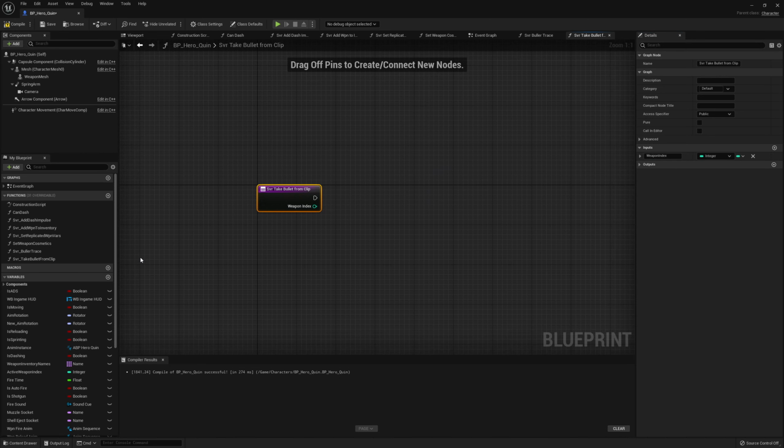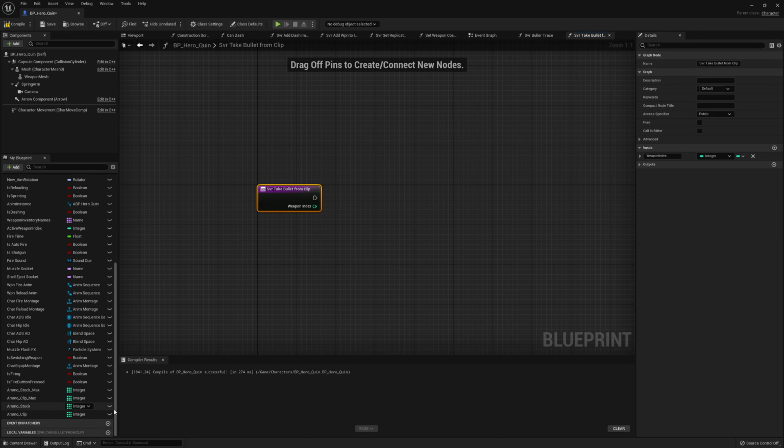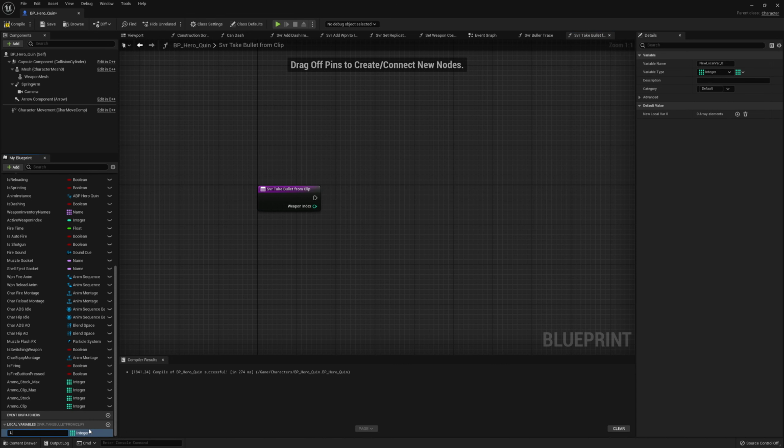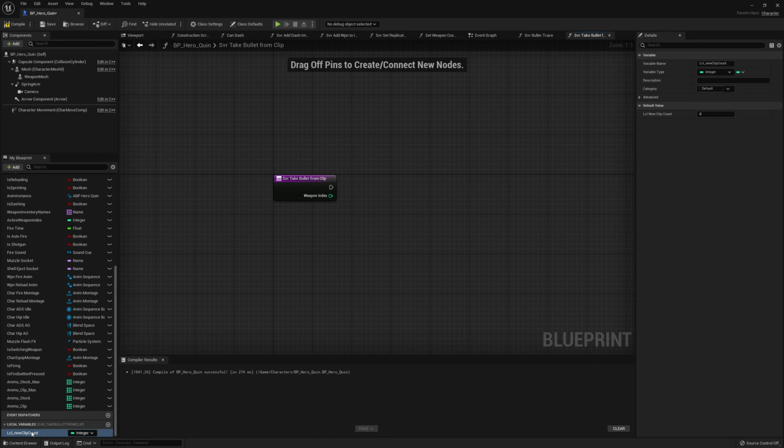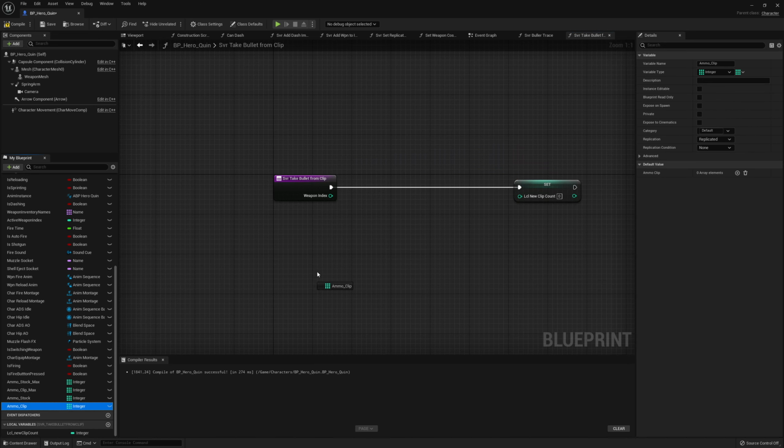From here I'm going to create a new local variable, and that's my local new clip count. And that's an integer, but it doesn't need to be an array, so let's make sure it's a single variable. Now we're going to drag in a setter over here and we're going to calculate our new clip amount. So we're going to drag in the ammo clip from our current weapon.